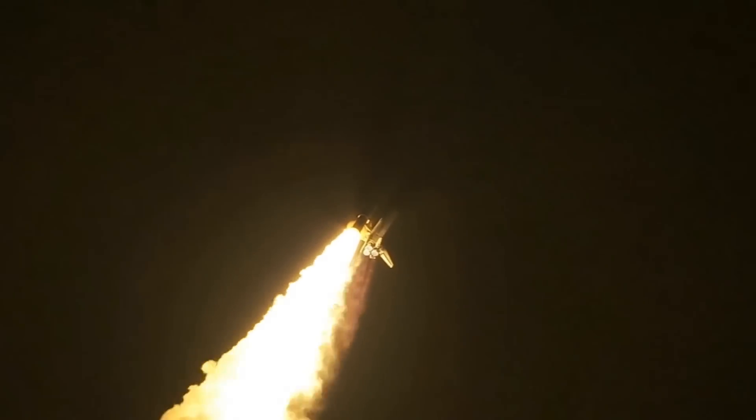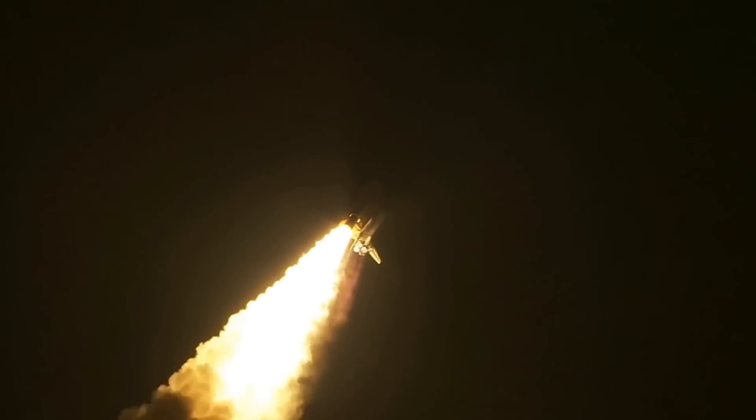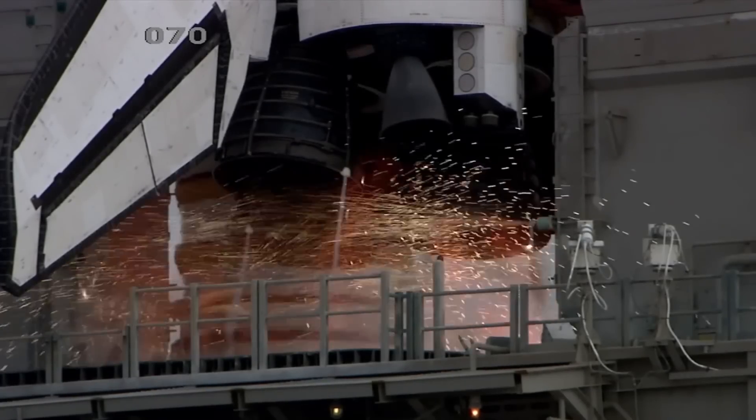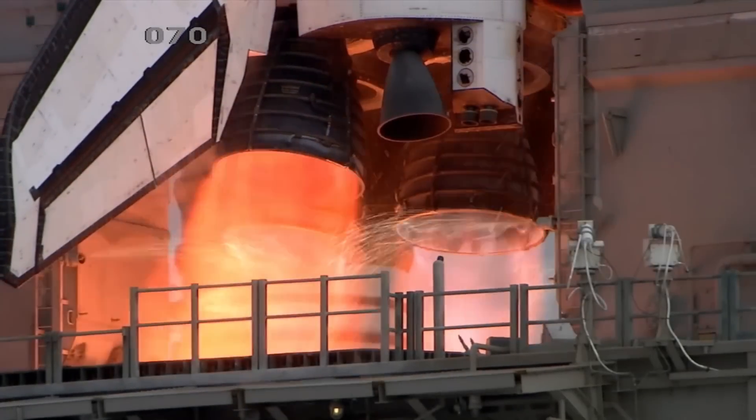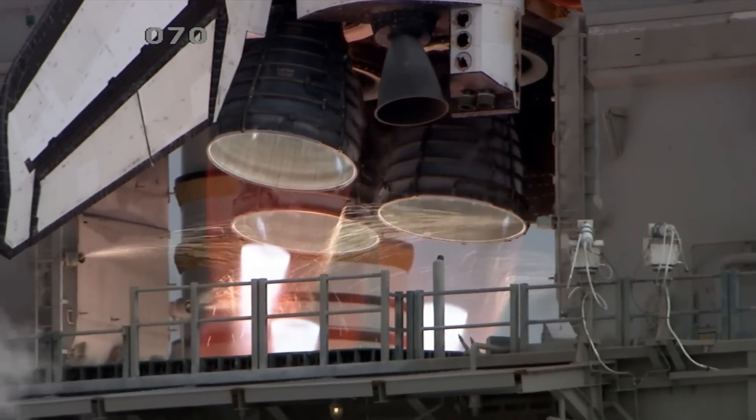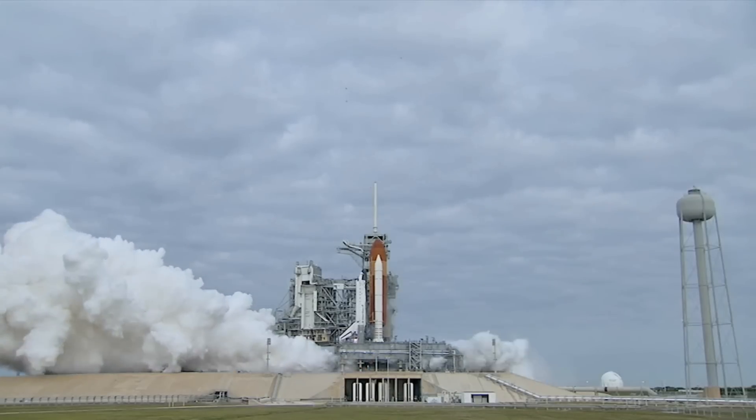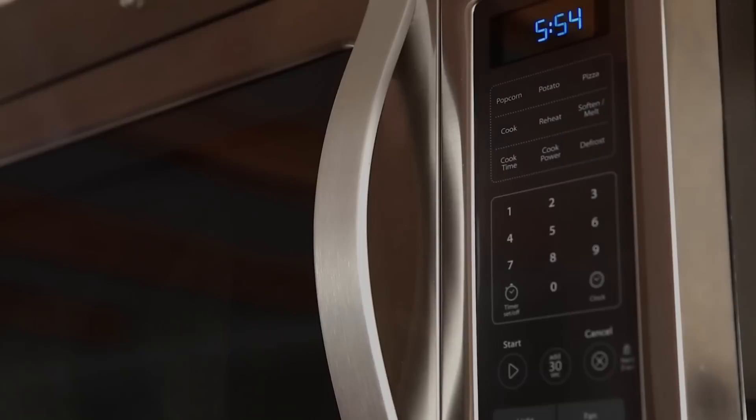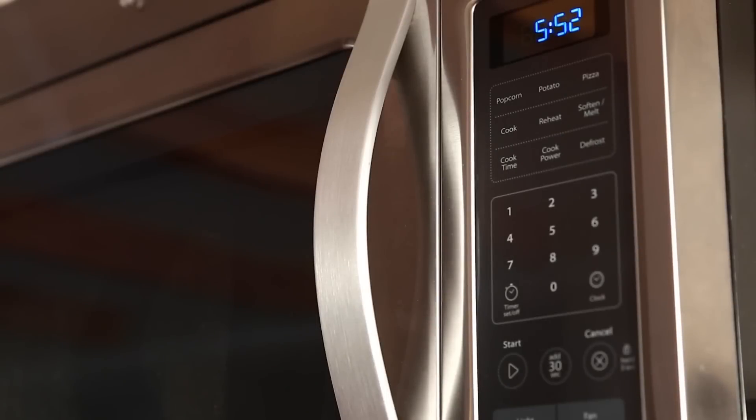This is a big deal because all forms of rocketry require conservation of momentum. To set yourself in motion, you have to push off of something. Your feet push off the ground, airplanes push themselves off of the air, and rockets push parts of themselves out the back end to make them go forward. But the EM drive doesn't. It's just a box with microwaves inside it bouncing around.